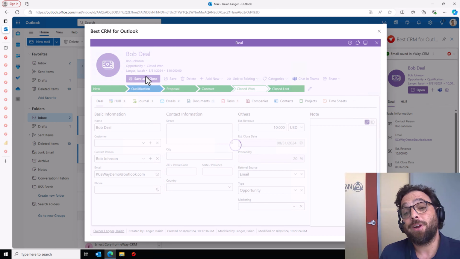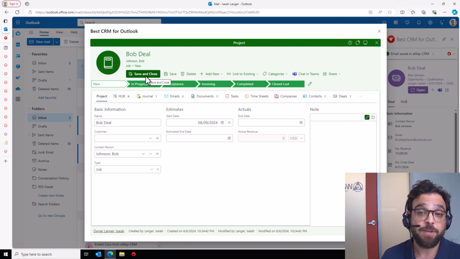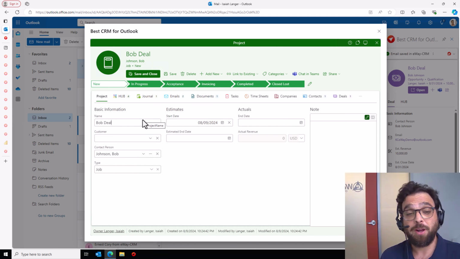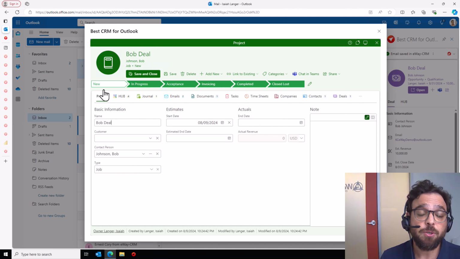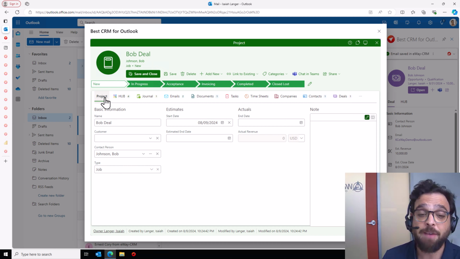So with eWay-CRM, once a deal is won, we have the ability, if you want, to transfer it to a project. So if the deal is for making the sale, that project is for delivery. So you now have this new workflow. And as you can see, all of the communication has followed that deal into the project. So now when this gets handed off to a new team, perhaps they have all of the documentation they need to move forward with it.